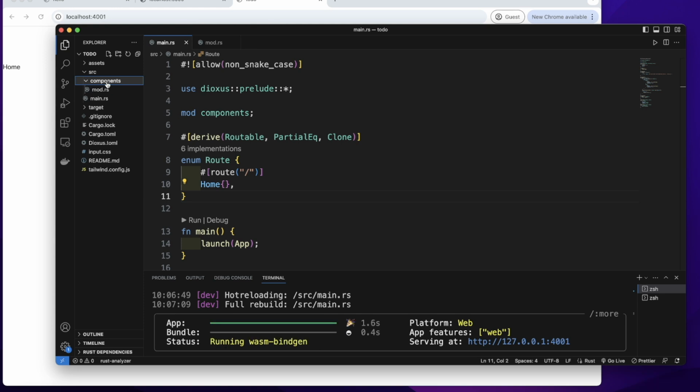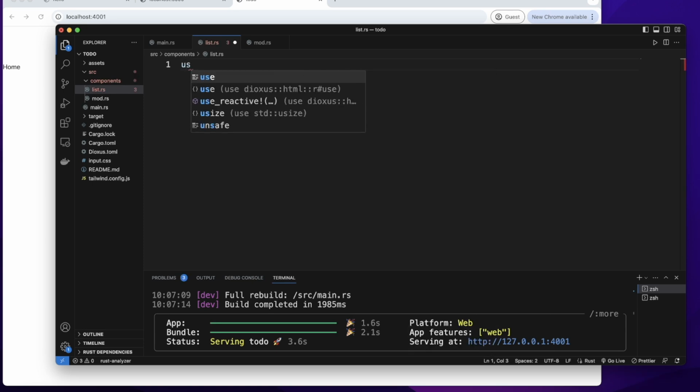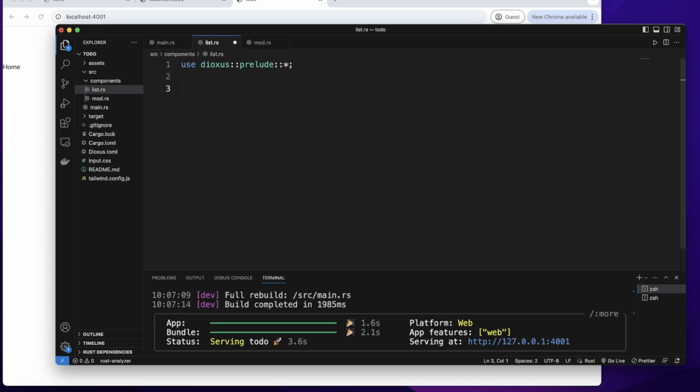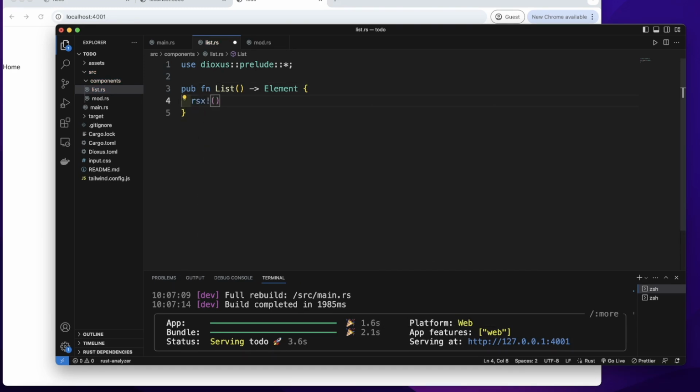Let's go back to this components folder. Let's create another file. Give it a name list.rs. And let's add this list file to this components module as a submodule. So in this mod.rs file, let's add a pub mod list. In list file, let's import Dioxus. So use dioxus::prelude::*. Then let's create a component. We will add the pub keyword to make it public. fn, give the name List, start with uppercase L. Return type will be element, rsx. Let's first render the list. Let's add an attribute component to this public function list.